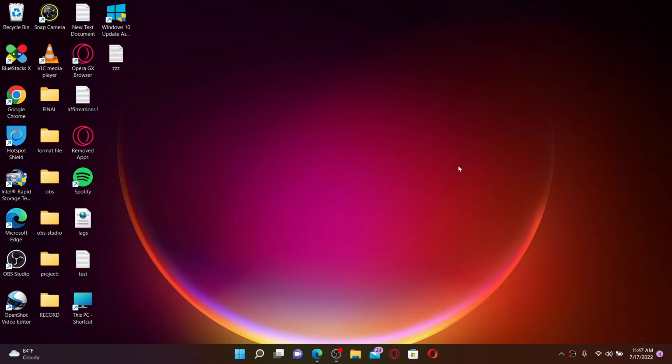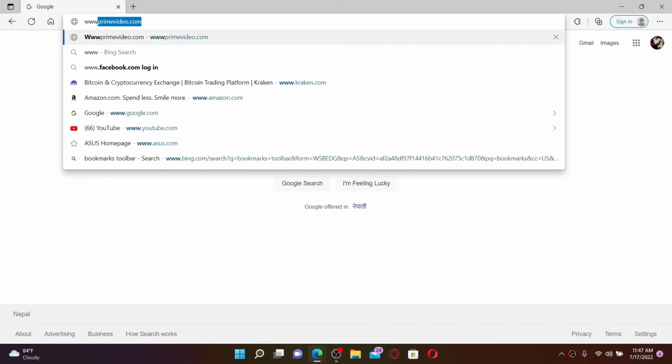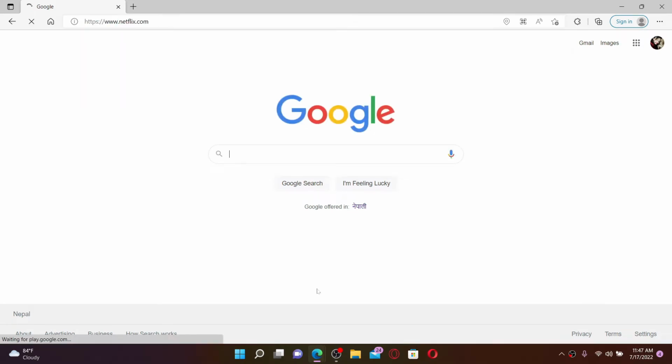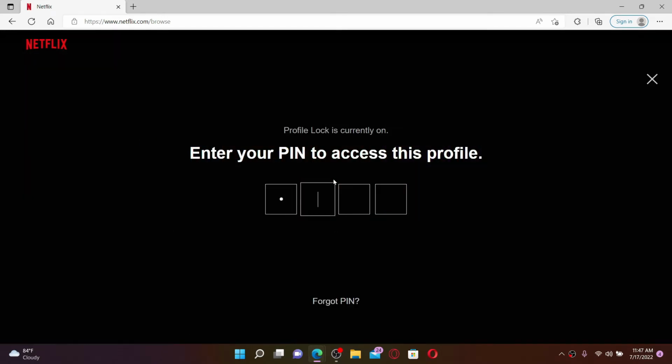If your Netflix is streaming in low quality, then here is a fix for how you could resolve the issue. First, open up a web browser and make sure that you are logged into your Netflix account. In the URL, type in www.netflix.com and press enter. Enter your credentials for your Netflix account and log into your account like you normally do.